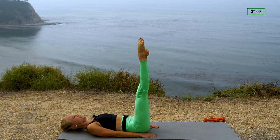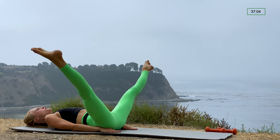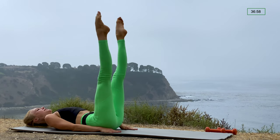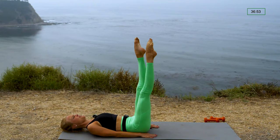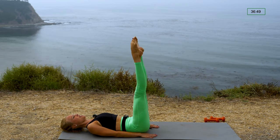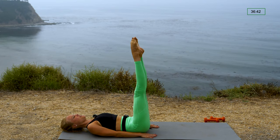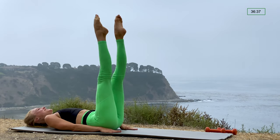Cross, cross, center, wide. The toes point when the legs are above you. They flex when you take the legs wide. Keep the belly tight. We're here for 10, 9, 8, 7, 6. Keep those legs engaged. 5, 4, you got it.